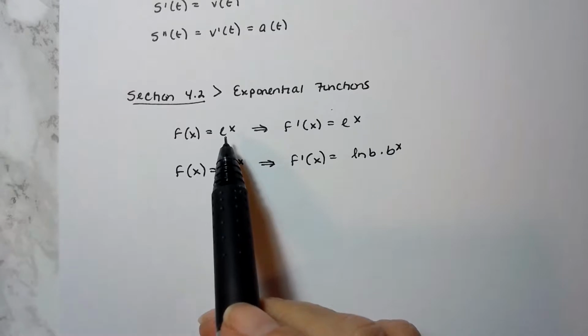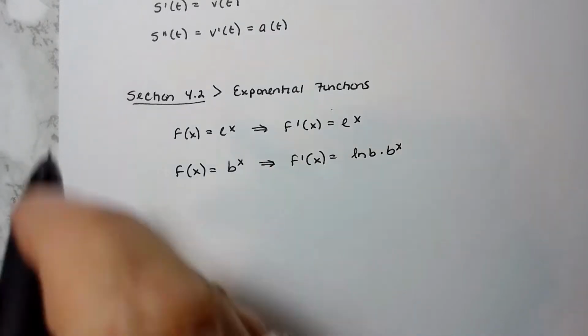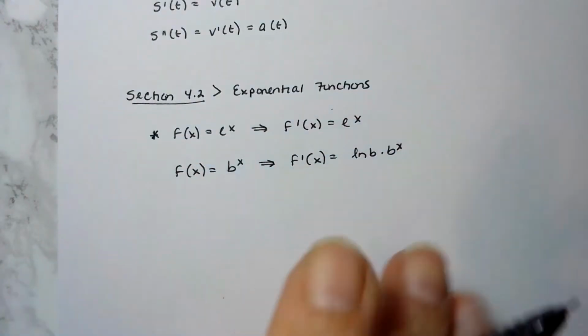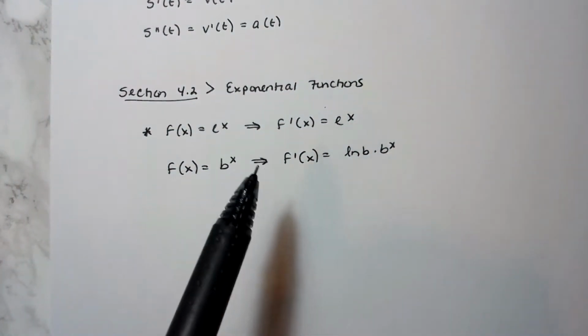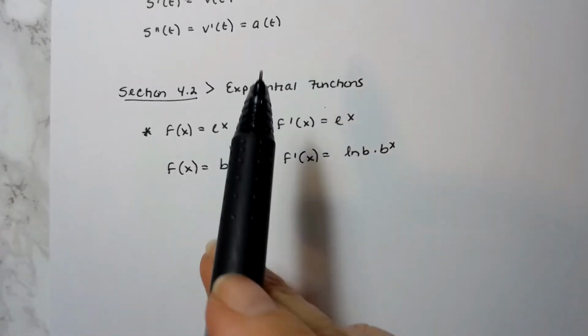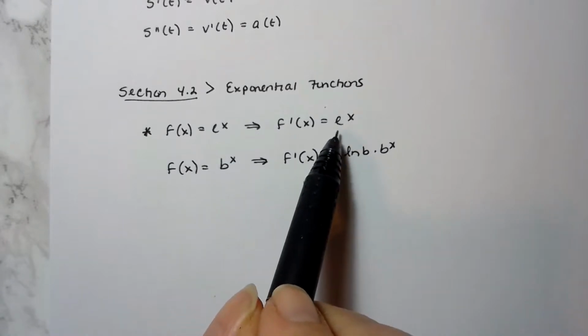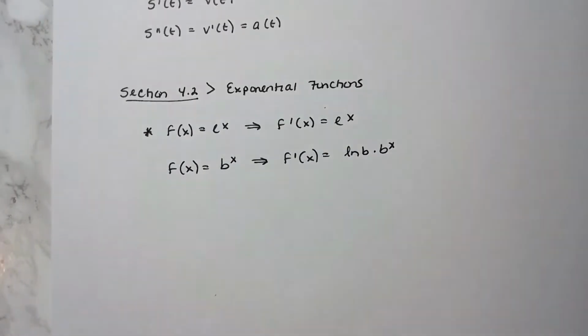It's just that you got to remember e is a number. So this is base e and this one's the special one, e to the x, and it's special for many reasons. But for right now, you need to know the rule, not why it's special. And if the function is e to the x, then its derivative is itself. So the derivative of e to the x is e to the x.